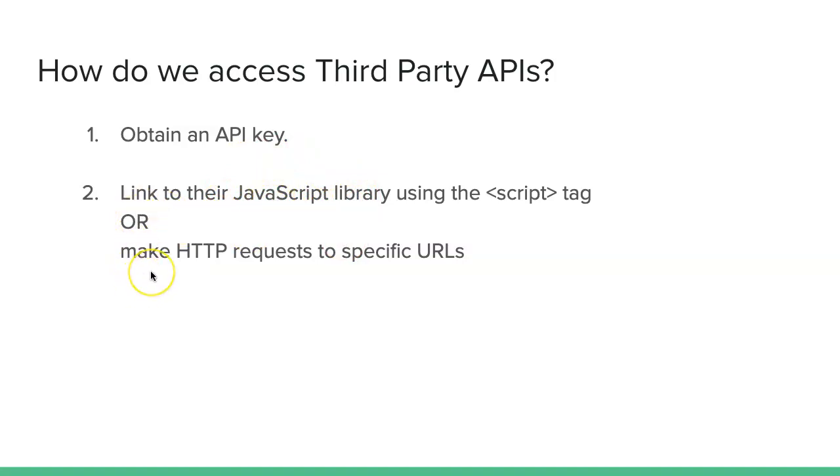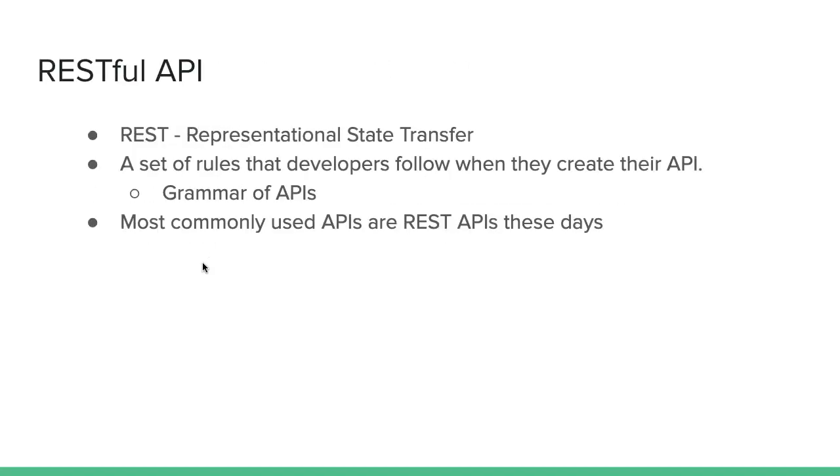Or a second very common way is make HTTP requests to the specific URLs. A lot of times, I think this is way more common now. This is getting a lot more common. If I want to access Facebook.com, I'm going to have to make an HTTP request to Facebook.com, and they're going to give you a very specific URL, like Facebook.com/account or whatever it is. And then after we make that specific request, they're going to give us the information we ask for. We call these RESTful.